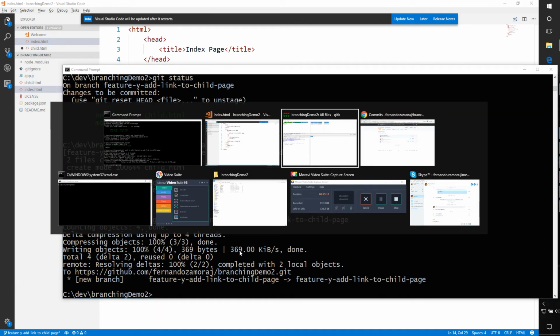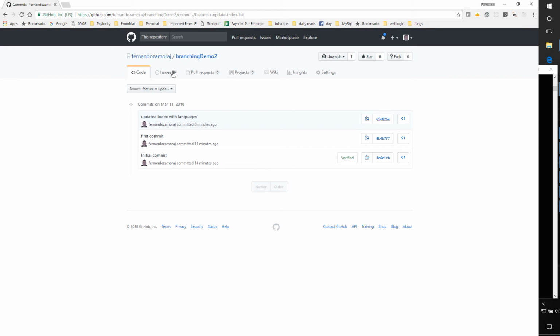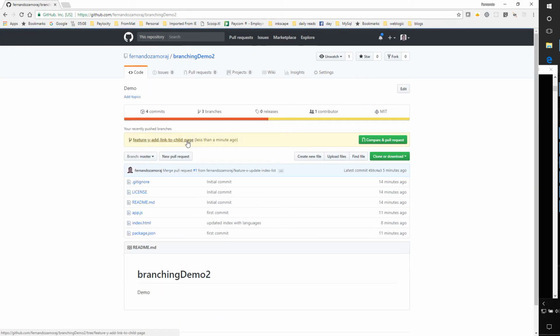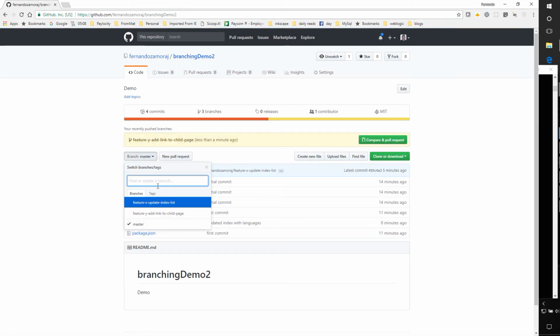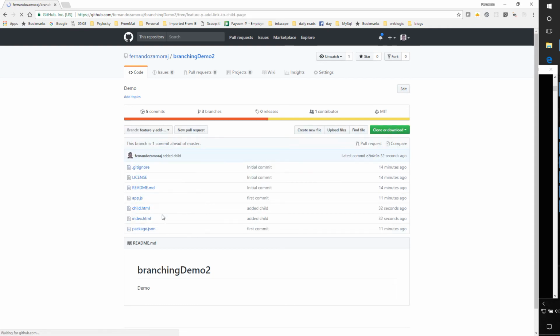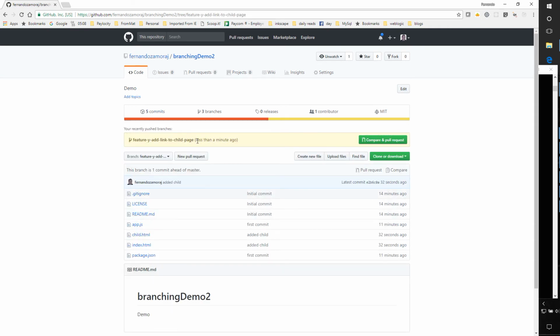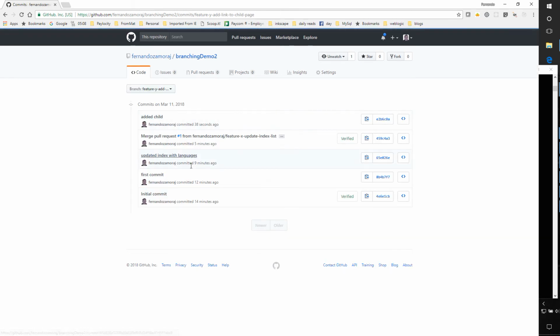So now if I go to my branching demo, I should be able to see my feature Y, and then I should be able to see the commits here. And here, if I click feature Y, I can see the commits.